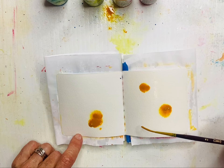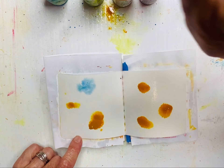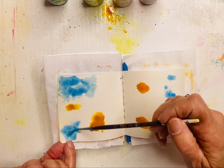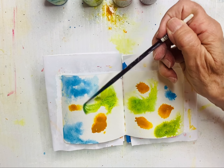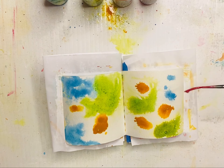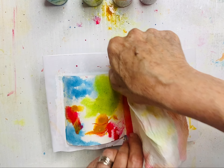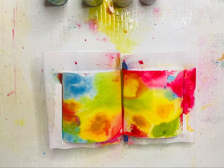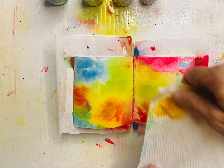New spread — spray some water. I'm learning my lesson as I go along and trying to be quicker at protecting that inner spine. With a lot of water I can dab with the paint brush and it starts to spread. The blue seems more liquid than the yellow so it spreads quicker. With the yellow areas I'll have to spray water and force it to move — if I don't spread water there these will dry as circle smudges. That Quinacridone Red is so strong and bold. Trust me — this isn't going to stay like this. If you don't put strong paint on first, when you add water there's nothing to spread. You have to be bold, be patient, trust the process.